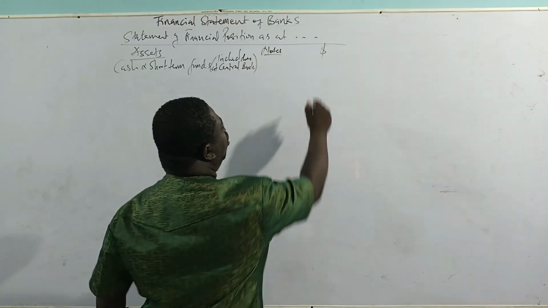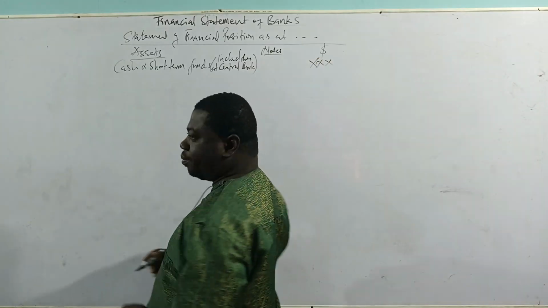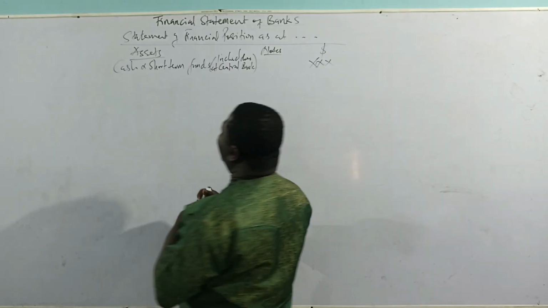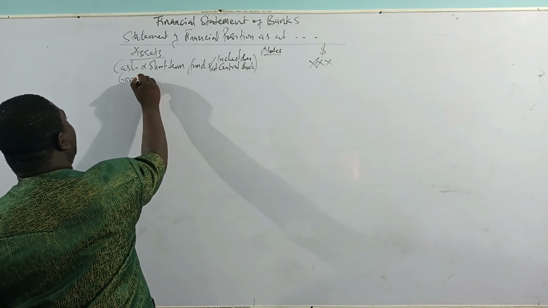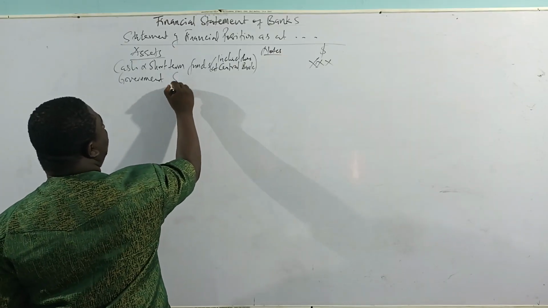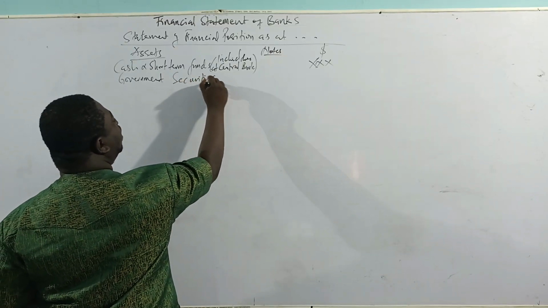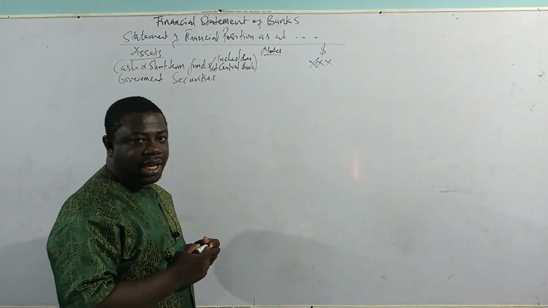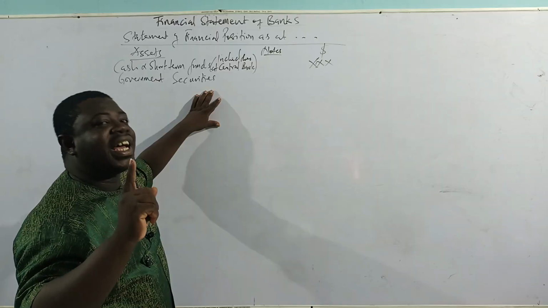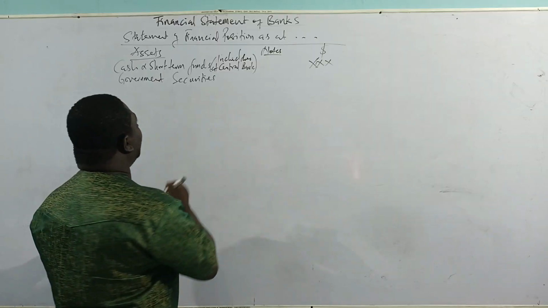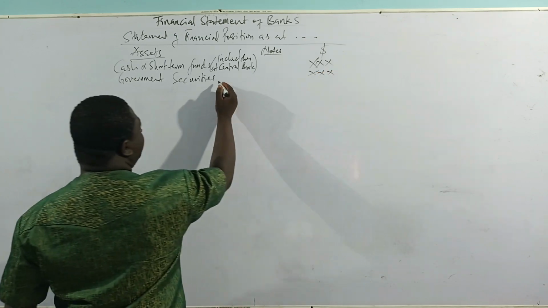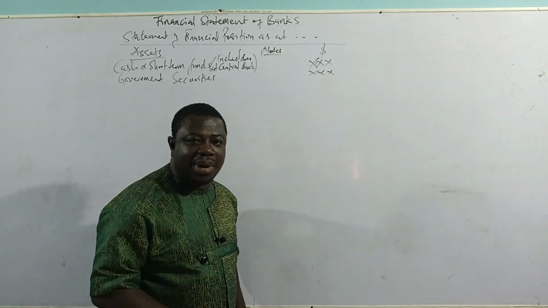The cash and their short-term funds will be shown. And then from there, they record something like government securities. You know, the banks also invest in government treasury bills and other securities. So that comes in as an investment. It is a short-term investment, so it is very liquid. Remember that when we are talking about liquidity, short-term investments are treated as cash equivalents. So investment in government securities will also come as an asset to the bank.